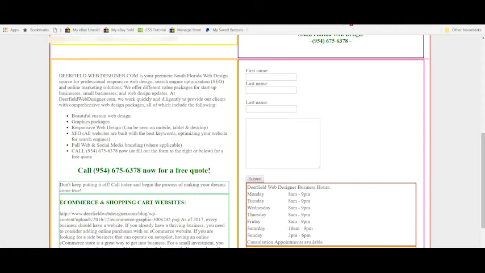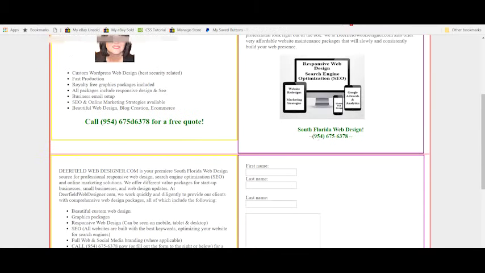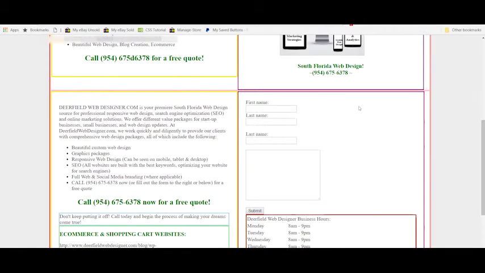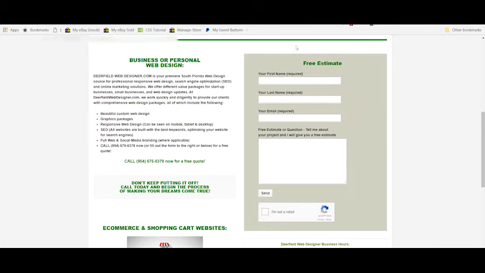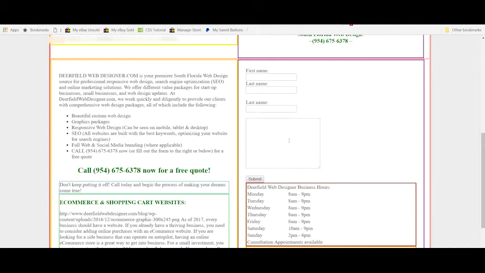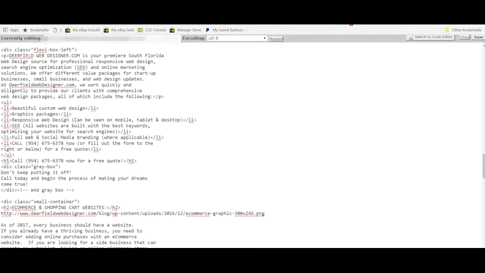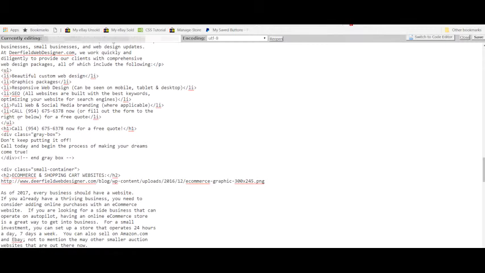Okay, so the form here, I'm just going to put a title on the form. Let's see what the title says here, free estimate. Okay, so we'll say free estimate. All right, let's go back here to the form. Now there seems to be a gray box here.